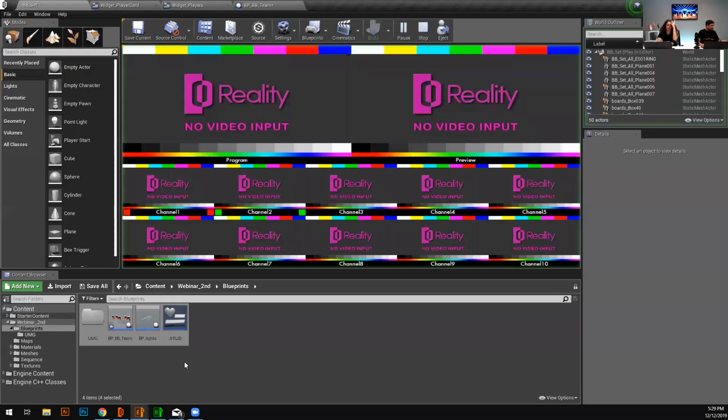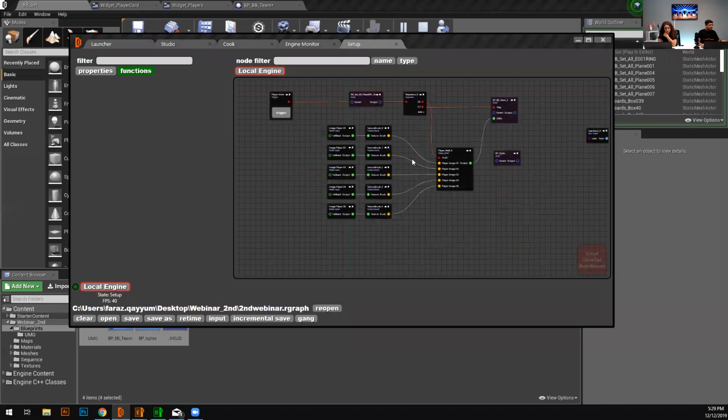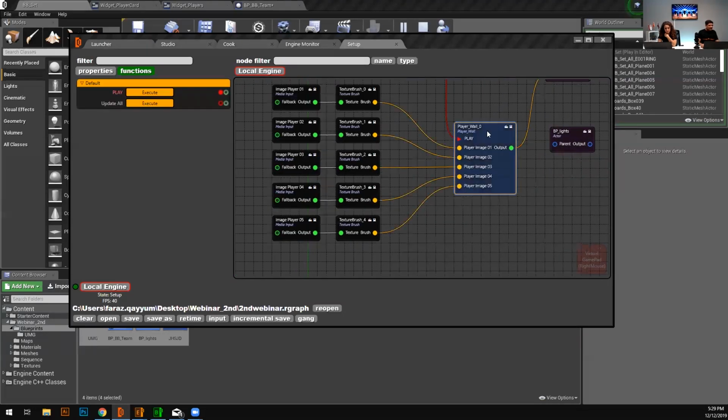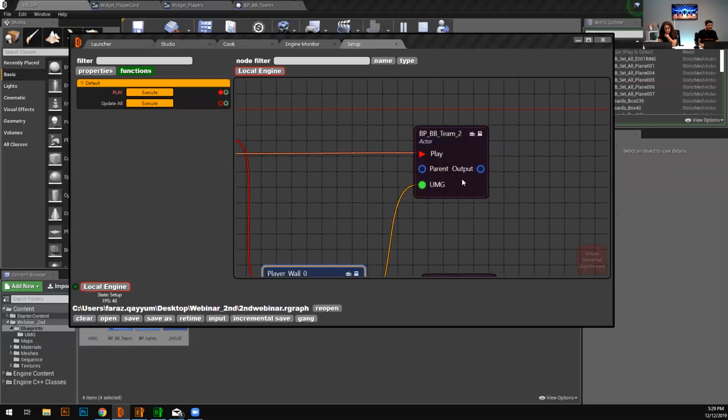So what I did in my control application, it's something like this. This is my UMG. This is my blueprint with 5 static meshes.